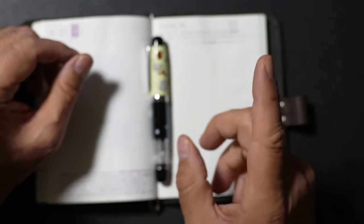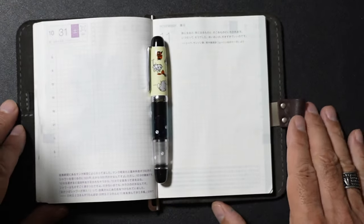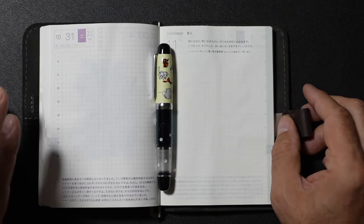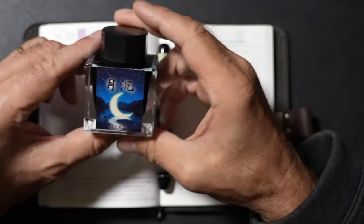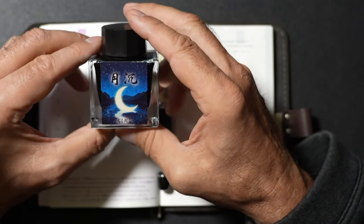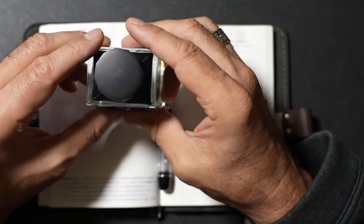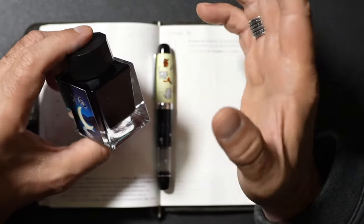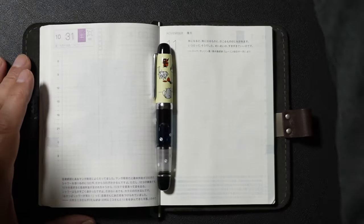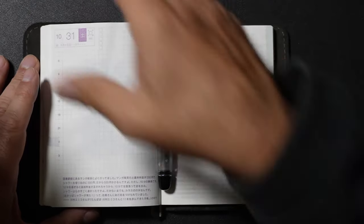I then said to myself, okay, maybe it's the ink. I didn't know that Rohrer and Klingner Blue Mare has a tendency to be sometimes a little dry. So I said, you know what? I'm going to change up inks. I went with this Majon Blue, really nice ink, I got to tell you. I've always had good experiences with this ink. The flow is always very nice. It doesn't have any shimmer, neither did the Blue Mare, so it doesn't have any properties that would clog up the pen. I used that ink. I left it for another 15 minutes.